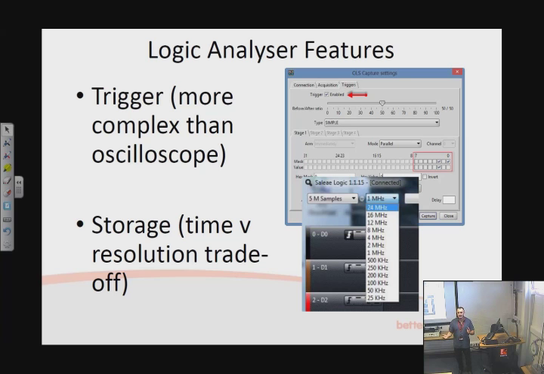We can trade these two off. Obviously, we can either log data at a relatively slow rate, at which point the memory will last longer, or we can go fast and short. There are usually tools built into our logic analyzer, like this one for the Saleae, that allow us to trade those two off.